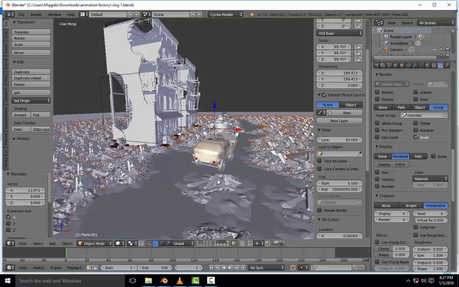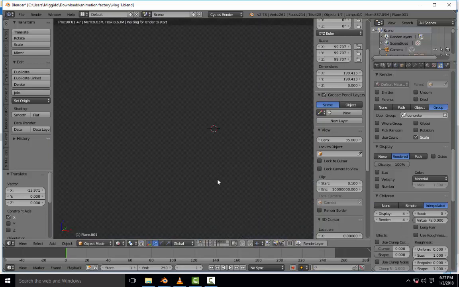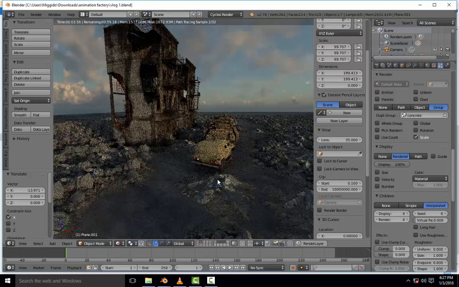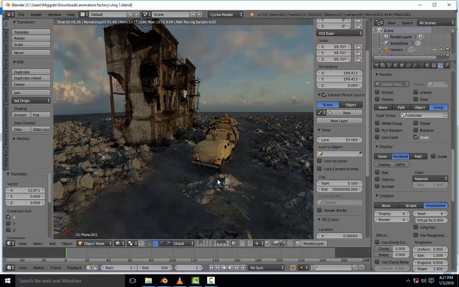Okay, let's see how it looks, and save. Wow, looking pretty good, I would say. Looking pretty good. So that is how I quickly set up this scene.